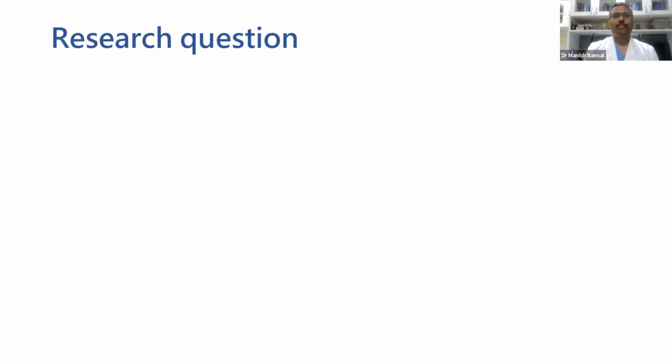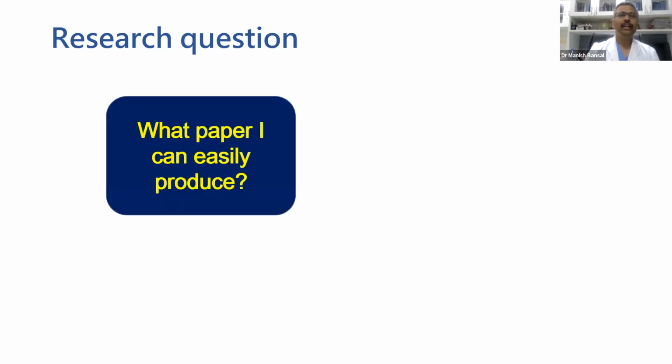Before I talk about manuscript writing, just briefly, about how to select a research question for any kind of original study. See, when we decide on a topic for any original work, especially for DNB students, the usual thought process is, let us take a topic which I can easily do, or what paper I can easily produce. That is how we think, but that is absolutely wrong.